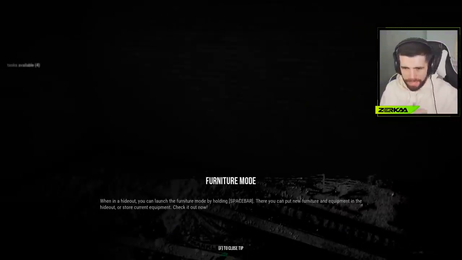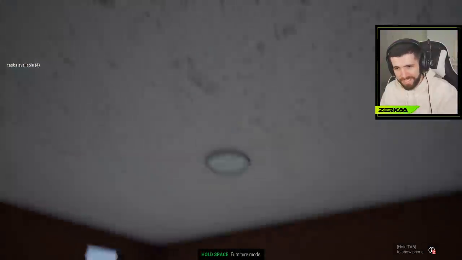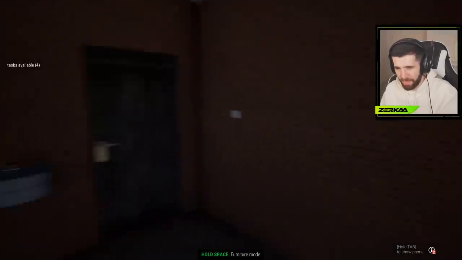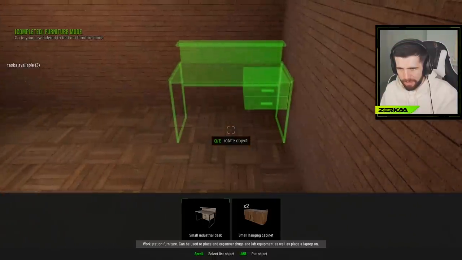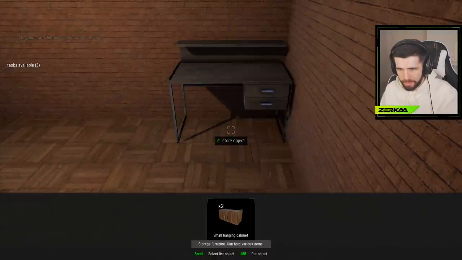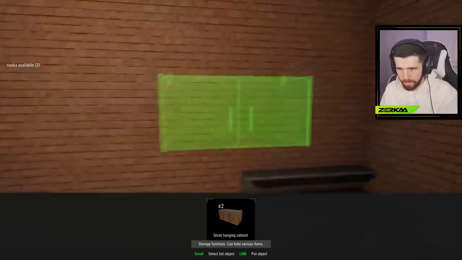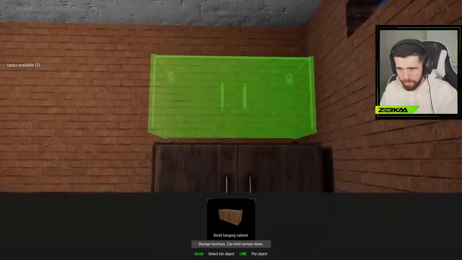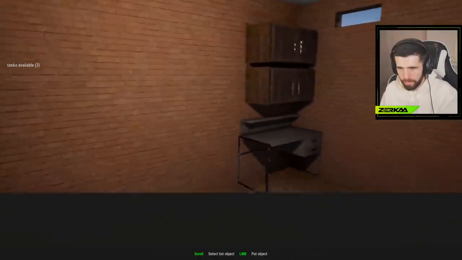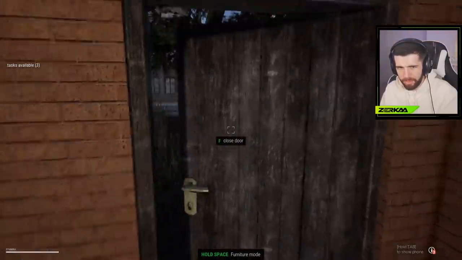What a hideout. Love that. When in a hideout, you can launch a furniture by pressing and holding space bar. They can put new furniture equipment in the hideout, so I can't come and check it out now. I'm not sure, mate. There's not really much window light. You can't really polish a turd. These are as lights, I guess. Wait, can I buy this, or is this just telling me... Can you just go here? That'll do. Okay, so I've got a little workstation here. It's a little hideout.